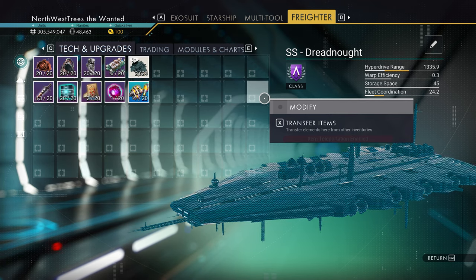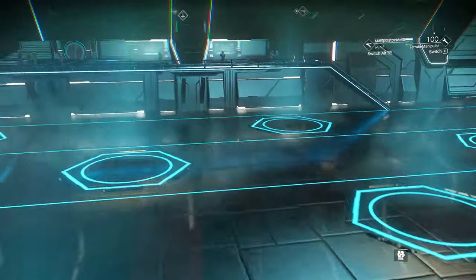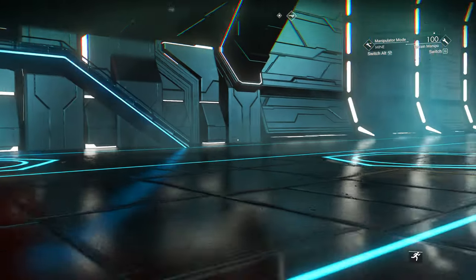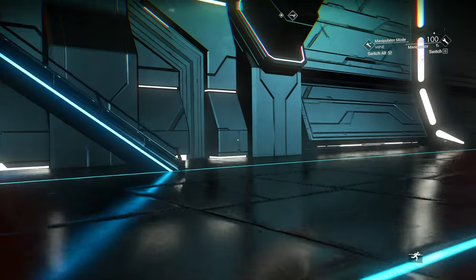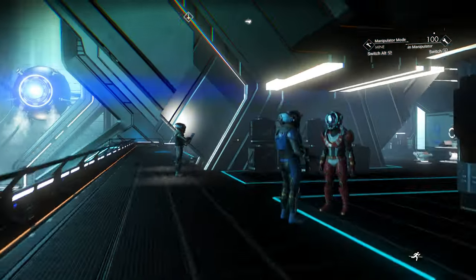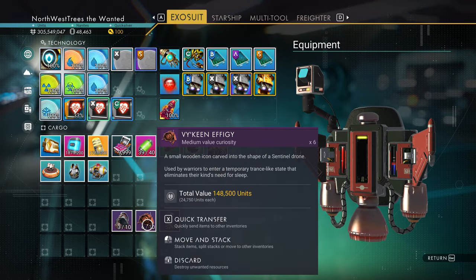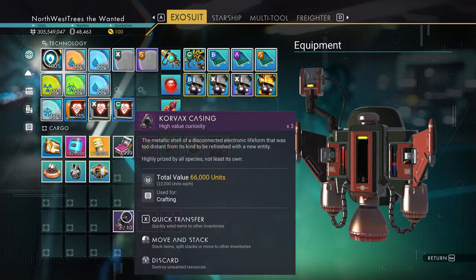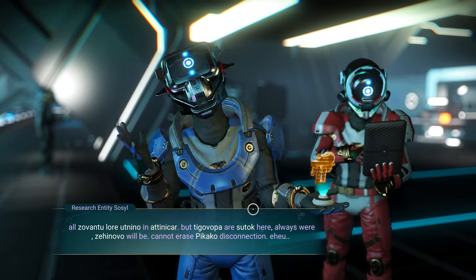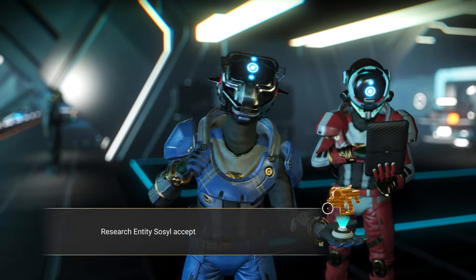Actually, you know what, let's give them away because we have raided a couple stations, and I think this will help with the rep if we have extras. So let's see, how many Corvex do we have? We have 3, so we can probably make back what we raided easily with that, because we did a couple of those missions as well. So offer them a gift.